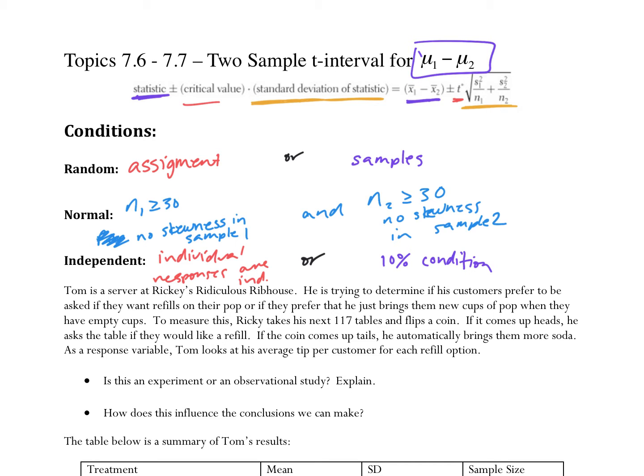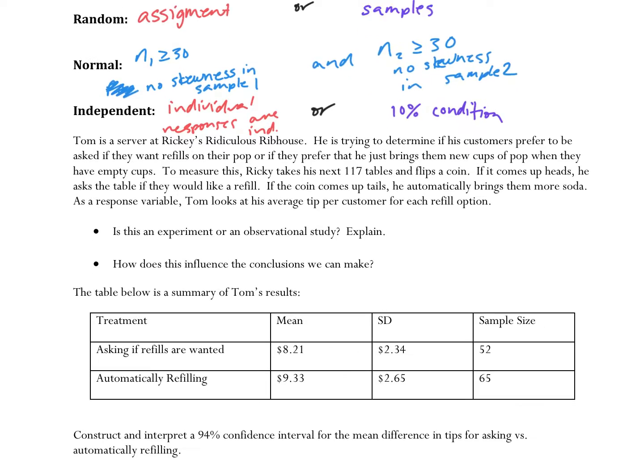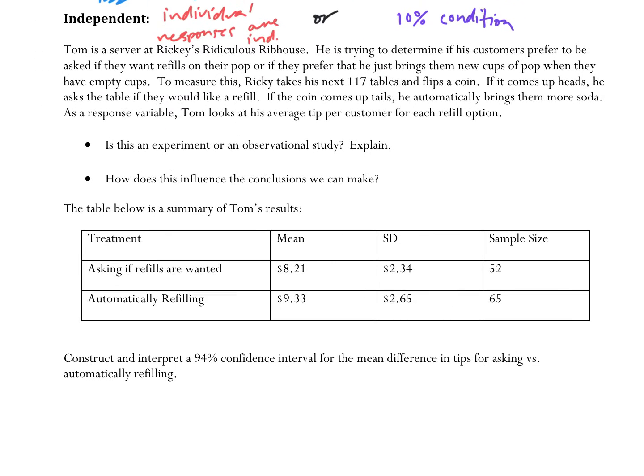All right, now, the difference between a paired t-interval and a 2-sample t-interval is whether or not you have something that pairs the data together, okay? So remember, when we were talking about it, you do a 2-sample procedure. That's the difference, okay? All right. So I'm going to go ahead and let you guys give this a little read.